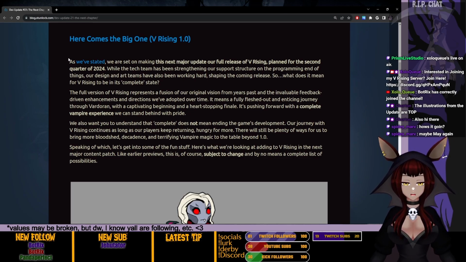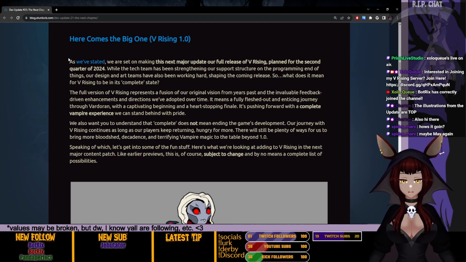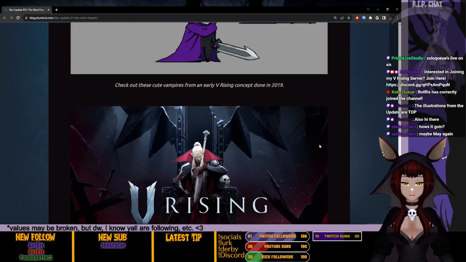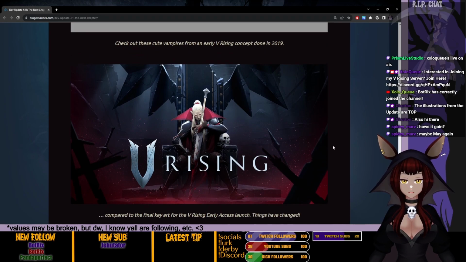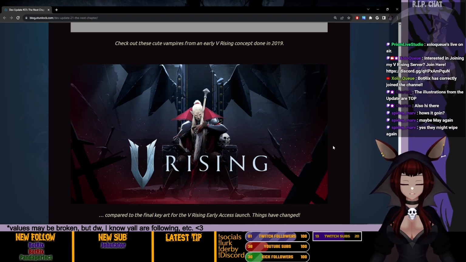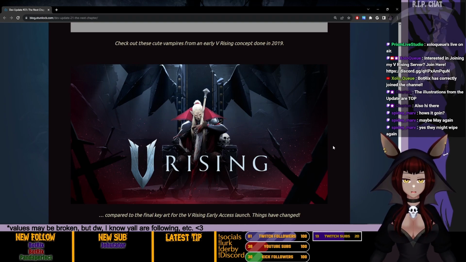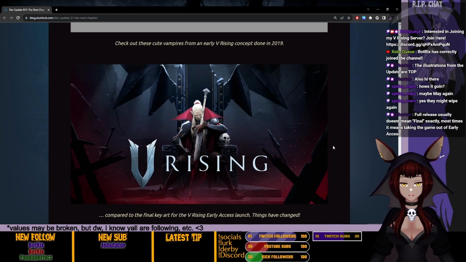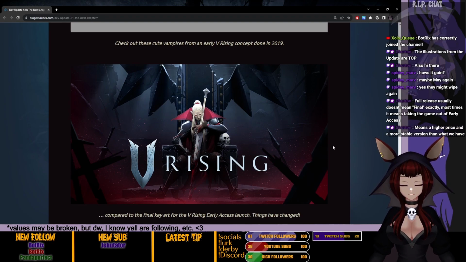Do I think there's going to be a server wipe? Maybe. This is something I have to think about because I do run a server. But let me read more carefully. I did a quick page search and I didn't see server and wipe next to each other at all. So we'll see. Yeah, they might wipe again, but I have to see what those details bring. There's a chance that we won't have to, though, because the last time when we did the update for Gloomrot, the reason we had to do a server wipe is because they literally redrew the whole map. I don't think they're going to redraw the areas that are already redrawn, though.